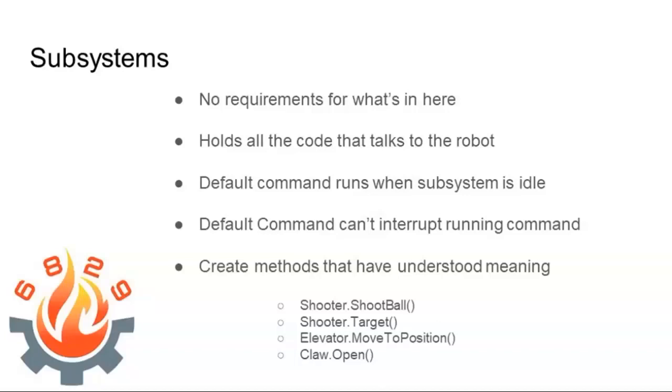Subsystems, remember, the commands control the subsystems, right? You push the button, the command fires, the subsystem goes. There are times when you don't want that to happen. So the default command says, if nobody's using me, I will go ahead and run this command. So it calls a command when it's free, right? But there's one important thing about the default command. It cannot interrupt any other command, okay? So that could pose a little bit of a problem, okay?